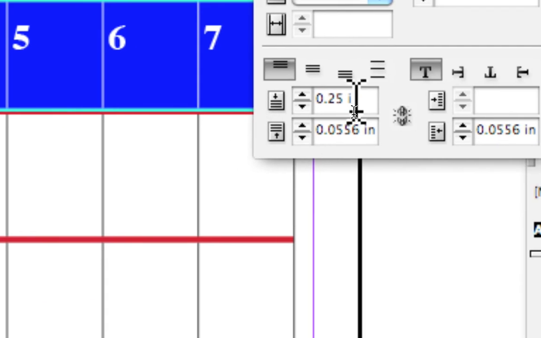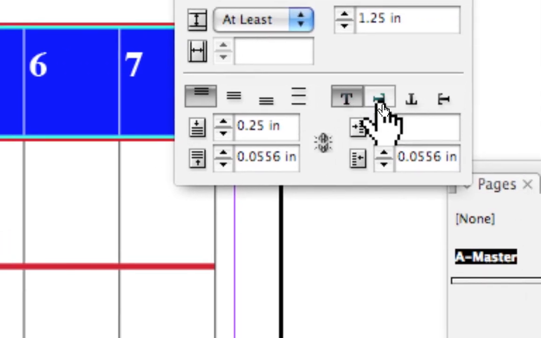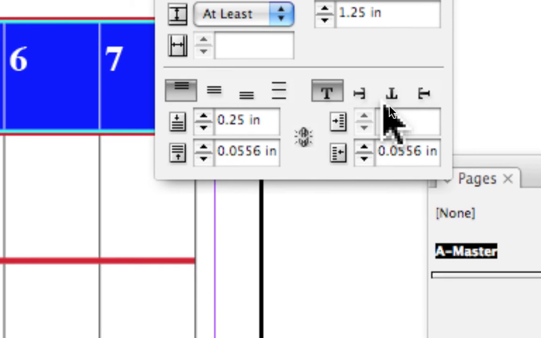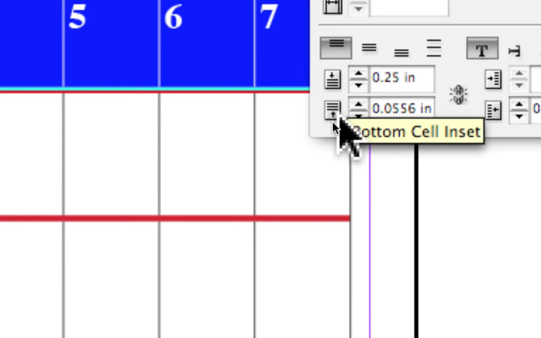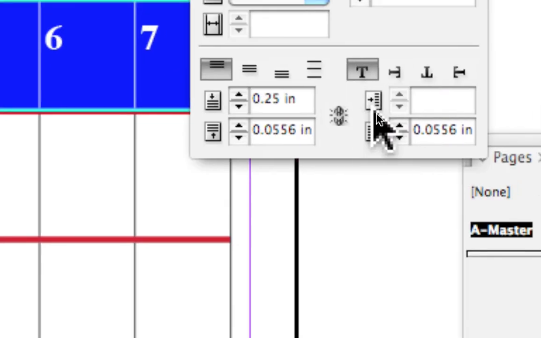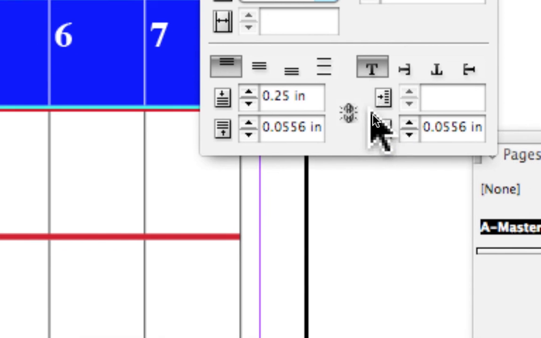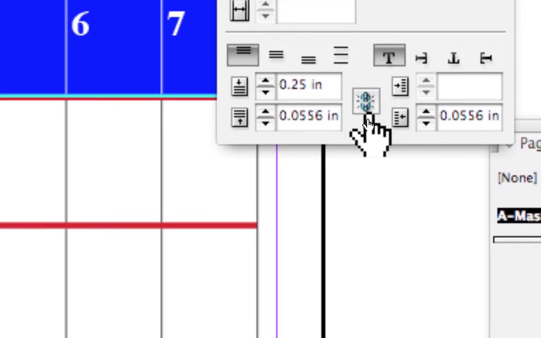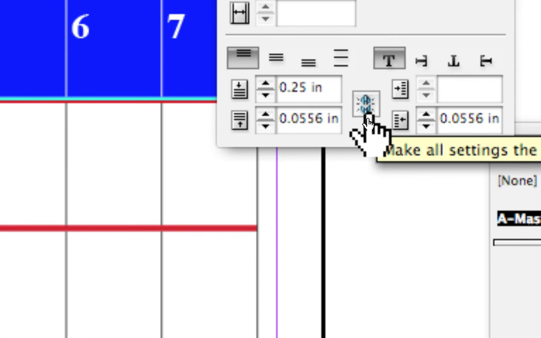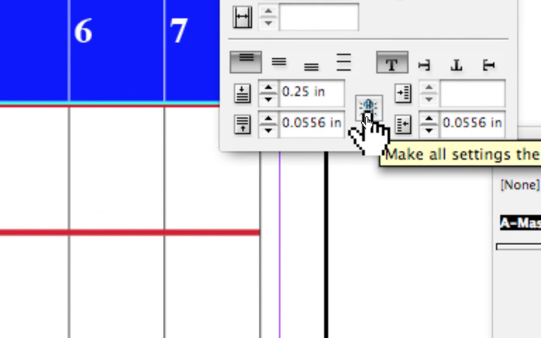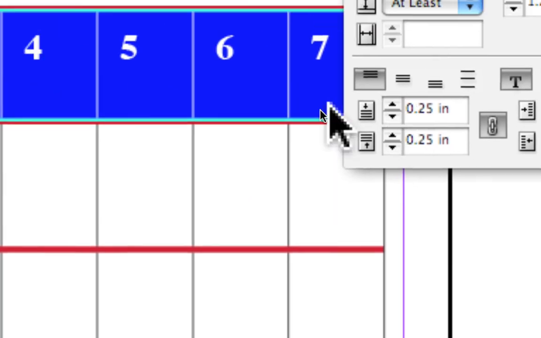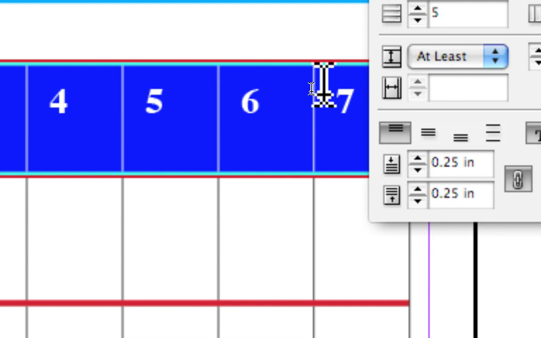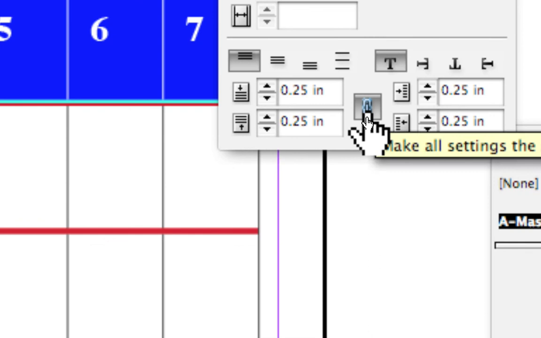And then we can manipulate the text. You can even change the direction of the text, as you can see right here. Okay? And then we can come in and specifically manipulate it up and down and to the left and right. So again, look at these little pictures, and they're going to indicate to you what they do. And right here, you're probably used to looking at this little locking device throughout the Adobe programs. We can make all four settings the same if we lock it together. So right here, it's a 1/4 inch all the way around. But in my case, I want it to be a little bit different, so I would come over here and click this and unlock it.